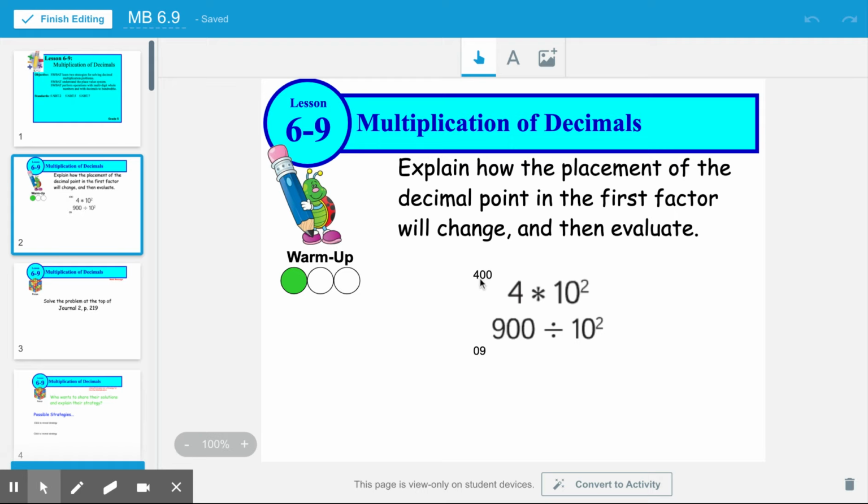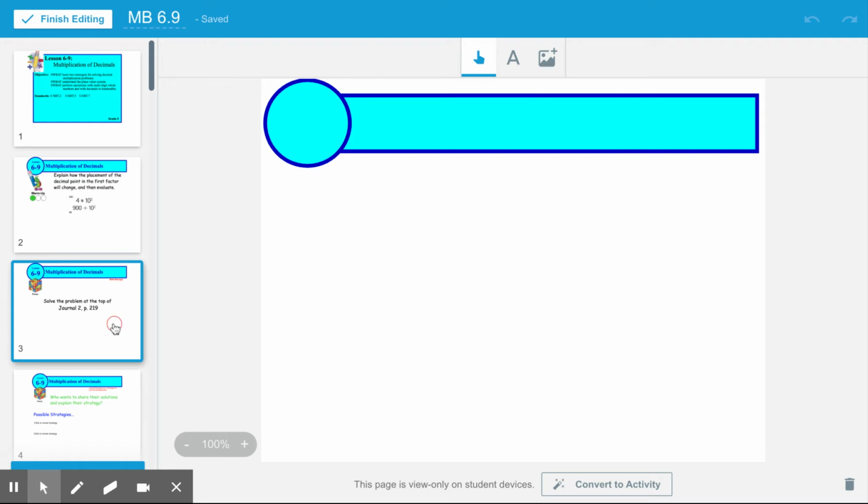You can also remember that the decimal place moves 2 spots over to the right, and it's the opposite with division. Division, you're actually going to move the decimal to the left. Your number is going to get smaller because you're dividing it. So you have 900 divided by 10 to the second, or 900 divided by 100, and you would get 9. Okay, so your decimal would be here, and you would go 2 spots, giving you the answer of 9.